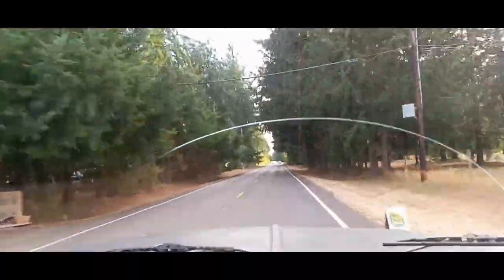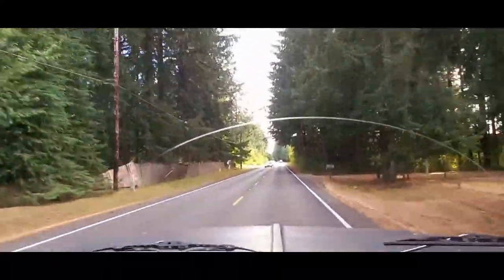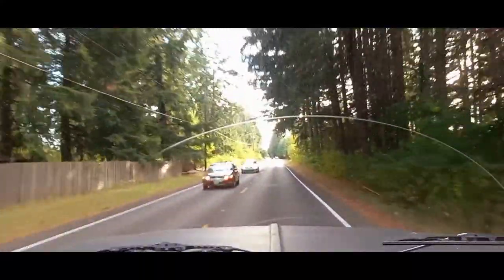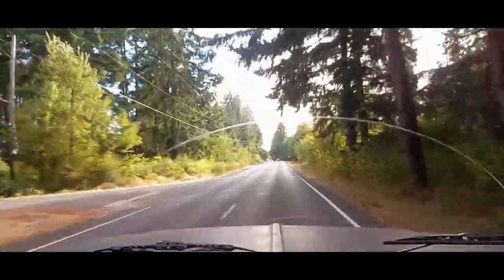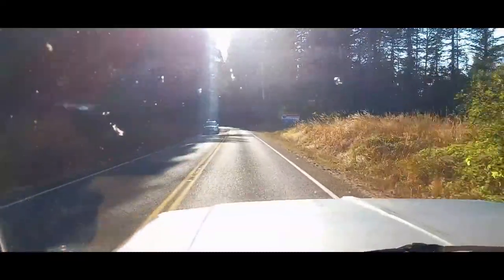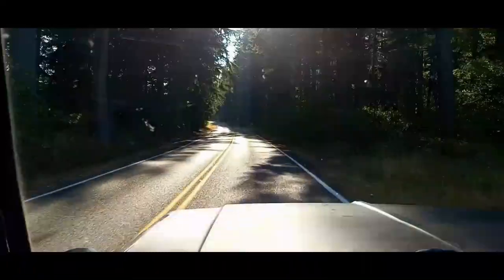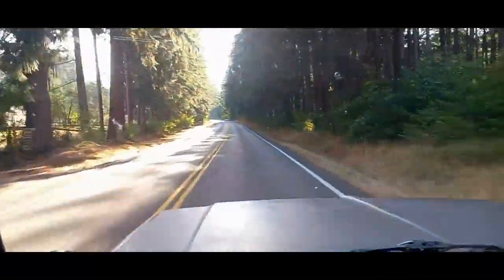We just ran that out to the half mile. I'm not going to say how many miles per hour we ran, but it was a hair over 22 seconds to get to the half mile from a 13.28 quarter mile. Now that we're done testing the rev limiter and taking passes, we're going to cruise home and then go over the numbers on the personal best pass for that truck.